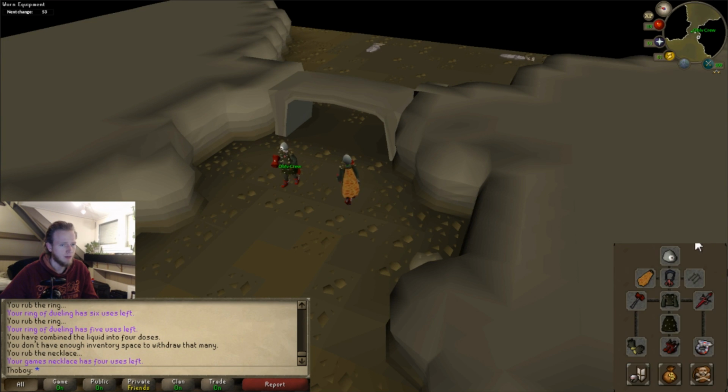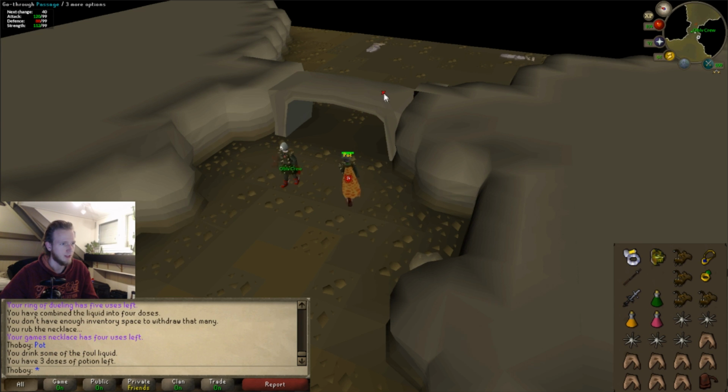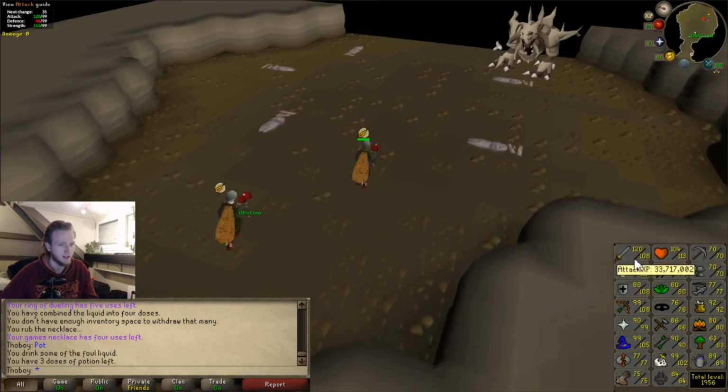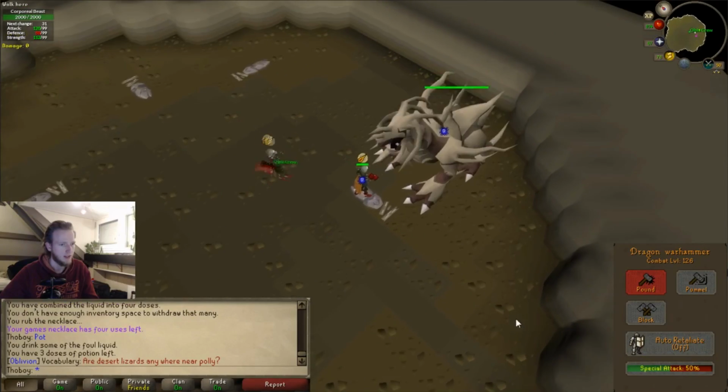Alright, so we just got ready here. I'm equipping everything that I need to have the highest crush bonus. In theory, I could use a Dwarven Helmet. I don't have the quest completed because I'm an idiot, but alright, let's go. I'm using a Zamorak Brew because it gives me the highest attack possible, 120, which is 2 higher than a super attack potion.